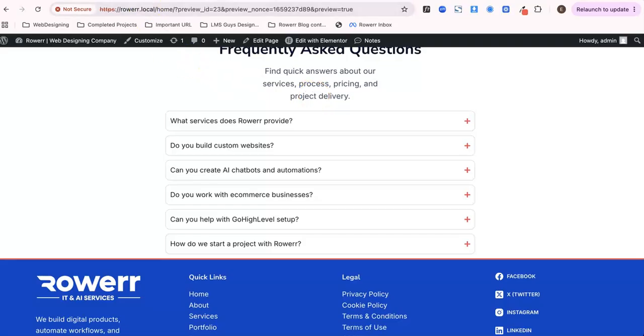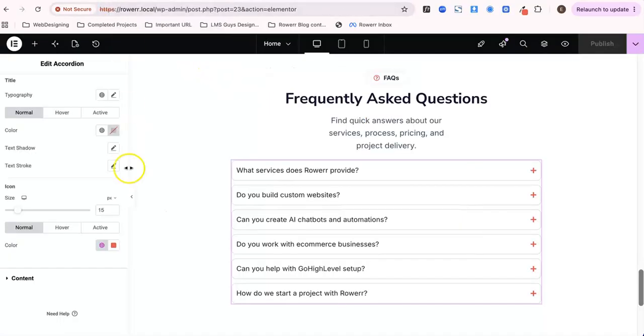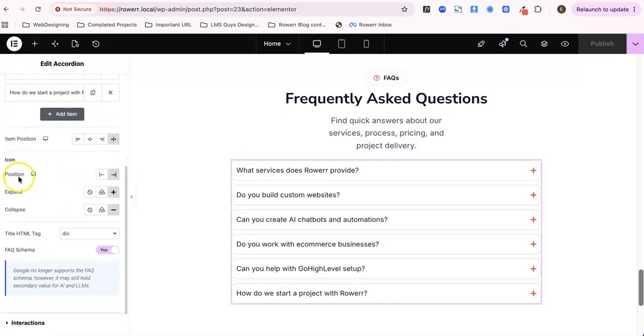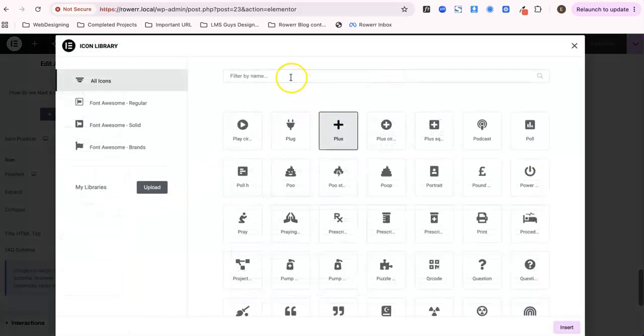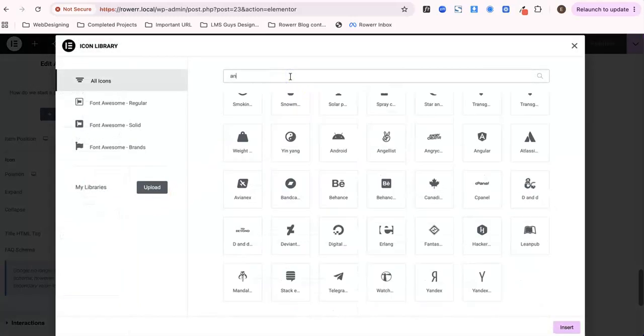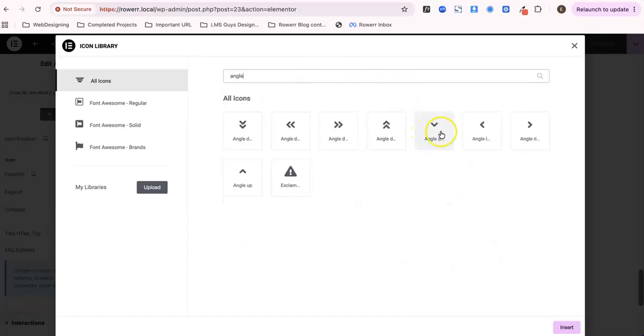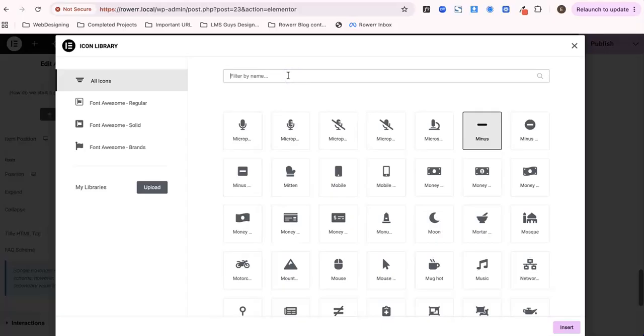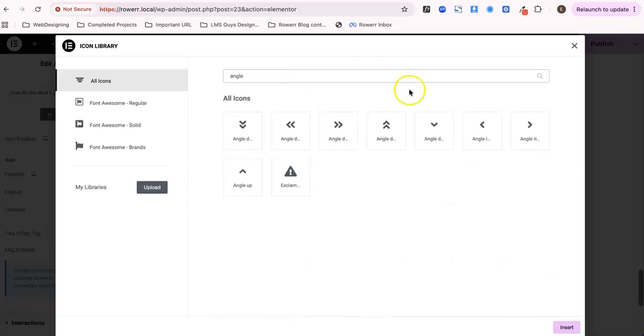So we have another option, we can change the icons as well. We'll go in the content, and from here these are the icons, and from here we can change the icons. Let's make it angle, insert for the plus and angle, then where is up above?